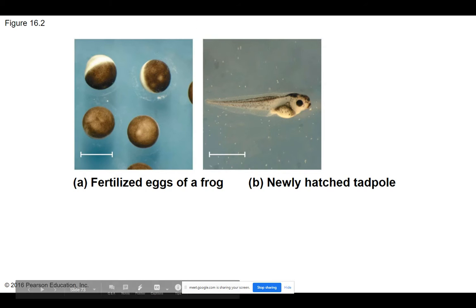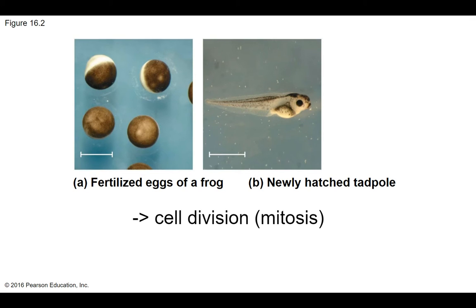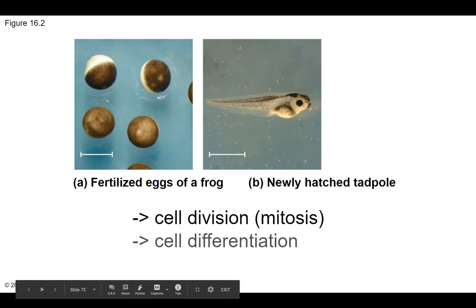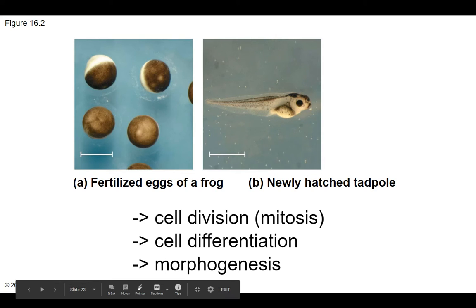So what we're talking about here is the early process of development from just a single cell to an organism that looks more like what it actually is. Okay, so this involves 3 different processes. Obviously, there has to be a lot of cell division that happens here, right? And we've already talked about how mitosis happens and how that cell cycle is regulated. So that's a really important part of this. The second thing that happens is cell differentiation, which means the cells need to become different types of cells and start specializing. And the third thing is called morphogenesis.